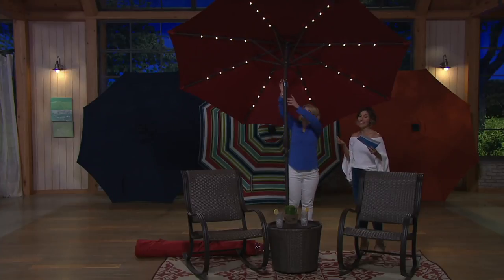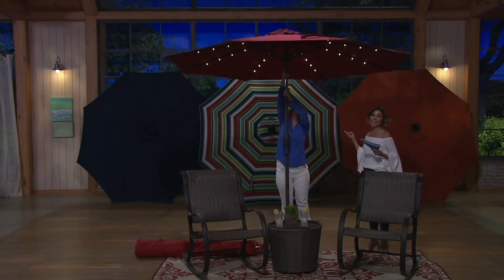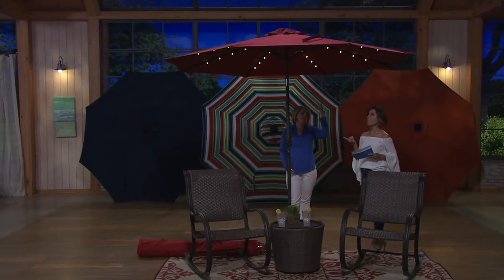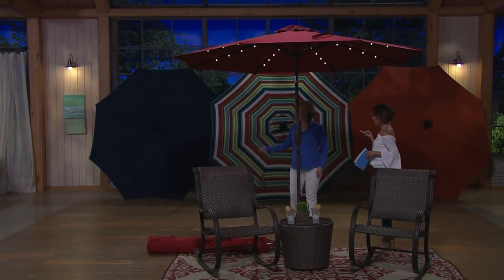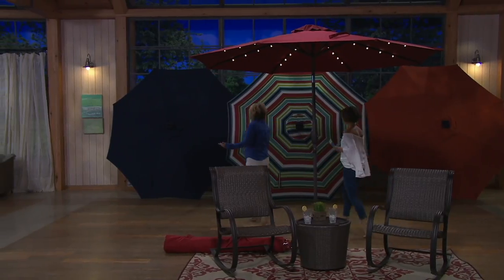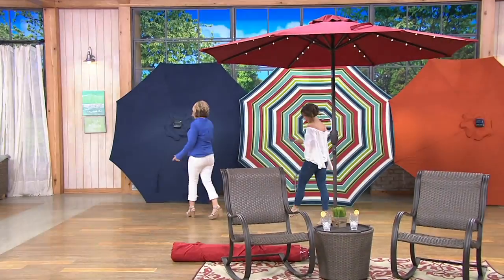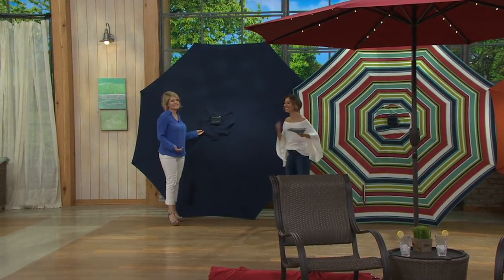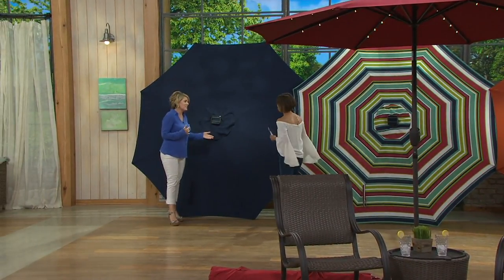Navy is really popular tonight and super limited at this point. So this is our red that we're underneath here — beautiful pop of color. And back here is our navy. It's actually called blue if you're calling in to order it. Why do I keep saying navy? Because it is navy. You look at it and you know. It's a nice, rich navy. They should have called it navy, but it is listed as blue.